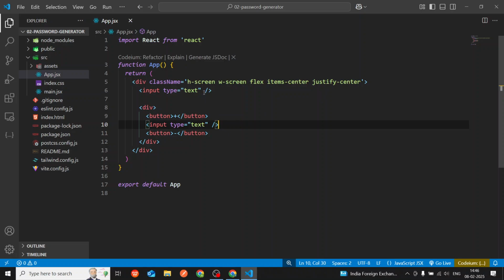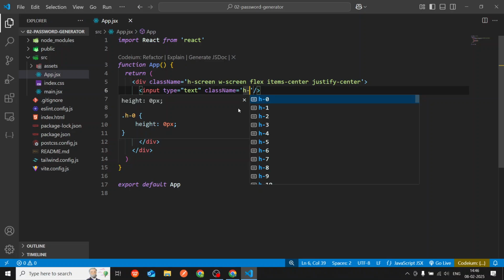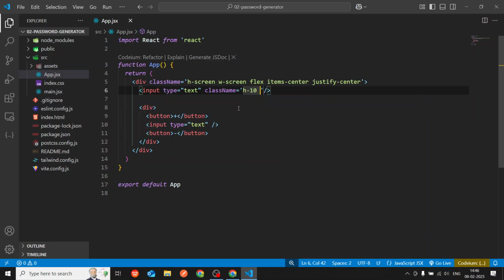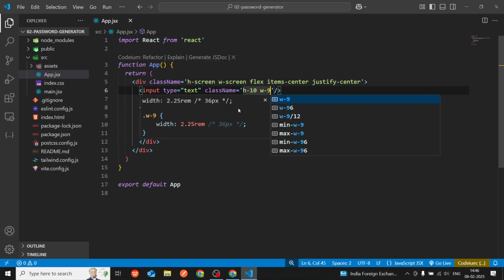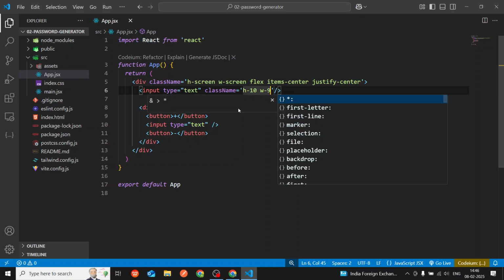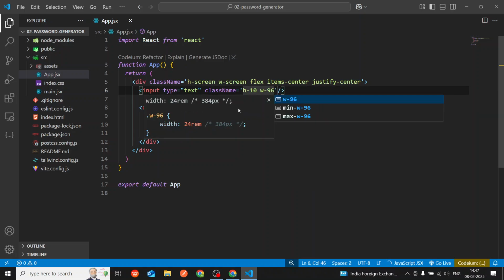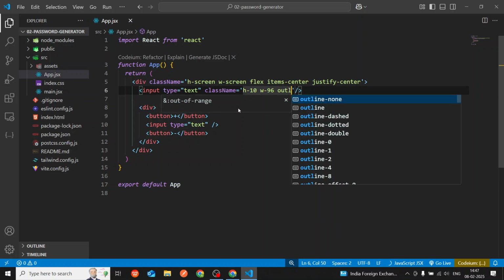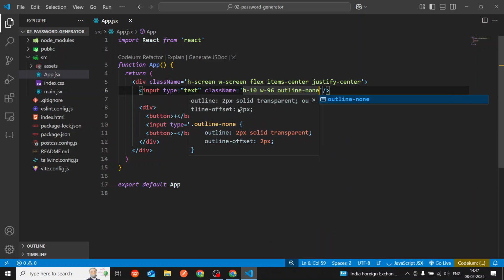Okay, everything is fine. Now let me put some styles on it, like class name, and inside the class name I will provide a height of 10 and a width of 96. Not 94, 96. Also, I don't want any outline, that's why I will put outline none.